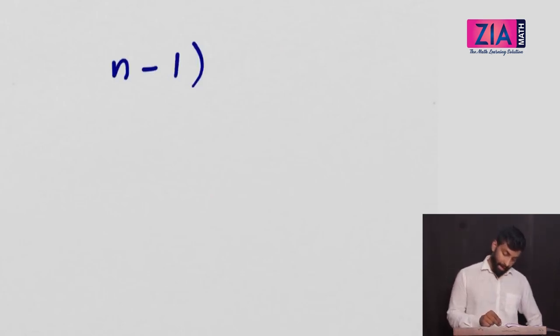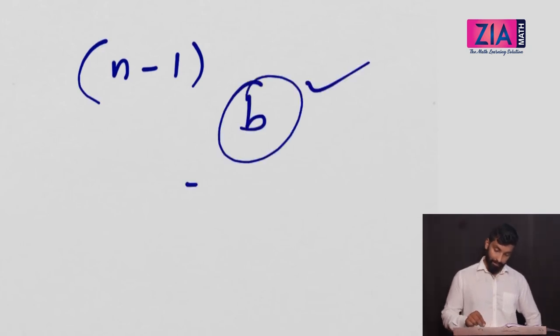See, if there are n numbers, the function h has to be performed one time less. So the answer for this question is n minus 1. You will mark B as the answer. Direct.